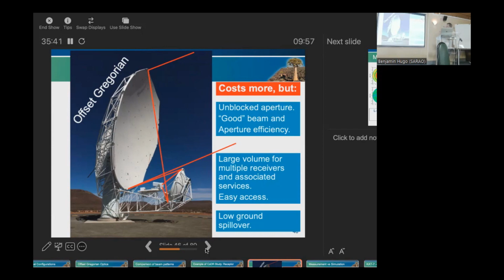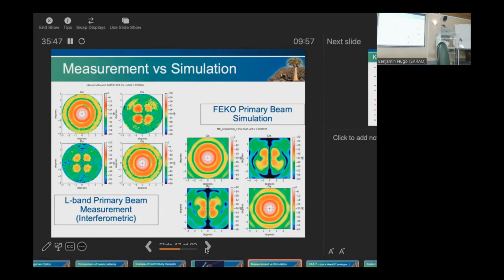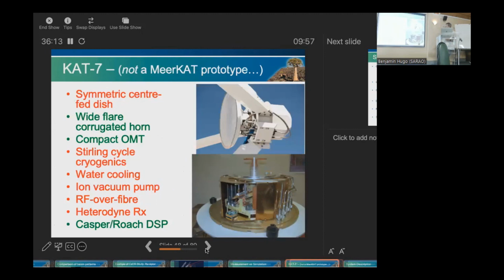The other thing about system engineering is that you design and then you test afterwards. And this is probably something you'll be looking at again now. We used, in the design process, electromagnetic simulation packages to say, this is what the beams are going to look like. When we built the thing, we did holography to say, okay, this is what the beams actually look like. Do they compare? Was our design correct? And there's a lot of work been going on about this, and Ben knows a bit about this.